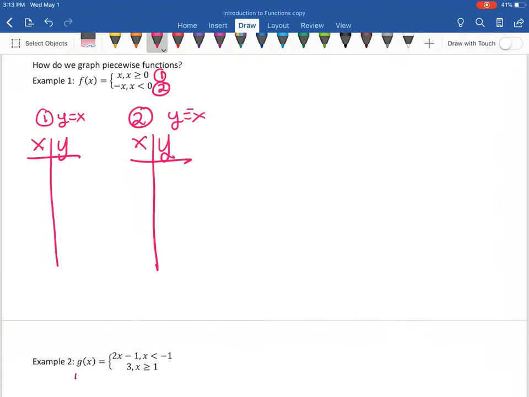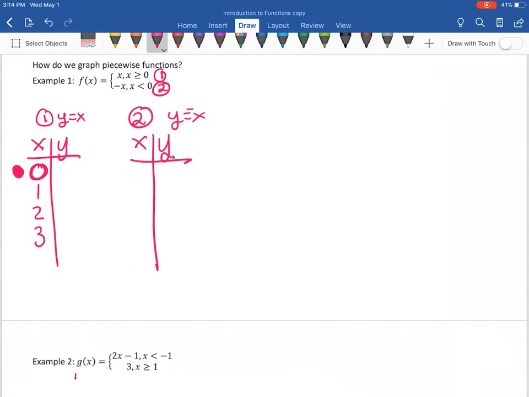On the first piece, we want values of x that are greater than or equal to 0. So I want to start at 0 and just go bigger. So for my x's, I'm going to start at 0 and then pick numbers that are bigger. Now, if you notice, on the first interval, it says x is greater than or equal to 0, means I want to include the point 0. So what I like to do is when I draw my ordered pair here for x, y, I put a solid circle there to remind me when I draw this on my graph, it's got to be a solid circle to include 0.